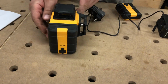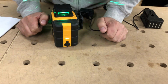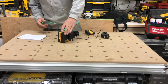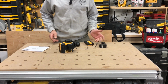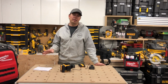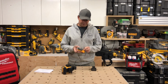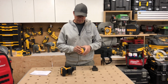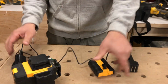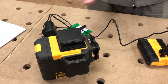So yeah, once you get the battery on, then you got to turn this, and you can see I've got 3 green and 1 orange. So that means I'm good, I'm assuming. I haven't run it down yet, so I'm not entirely sure, but I'm pretty sure that means I got a lot of battery life left. And to charge them, you just literally plug it in to a power bar or something, and you're good to go. That's it. And you can charge it while it's on here as well, so you don't have to take the battery off.